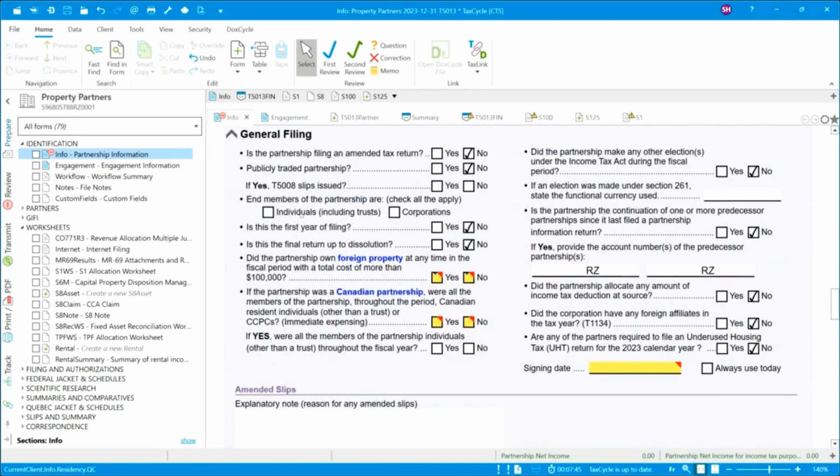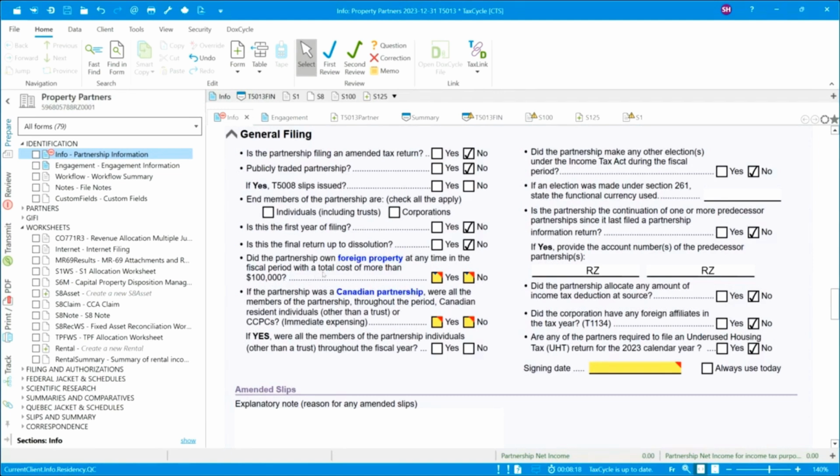The number of members will be calculated based on what you put in for partners. So that will automatically get updated. If this is the first year of filing, then we would select yes here as well, if this is the first year the partnership existed. If it's a dissolution, then you can select yes here. This will get read into some of the calculations as we go deeper into the return. So that will help speed up preparation in the event of a dissolution.